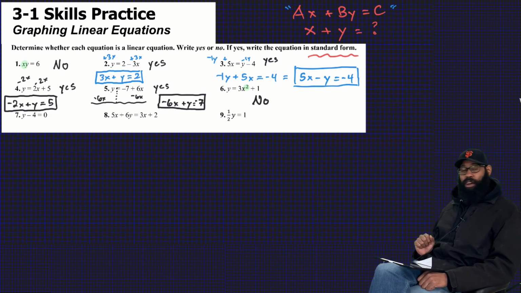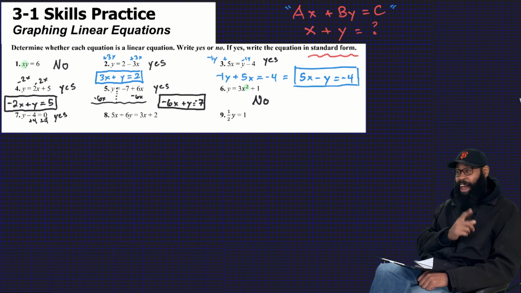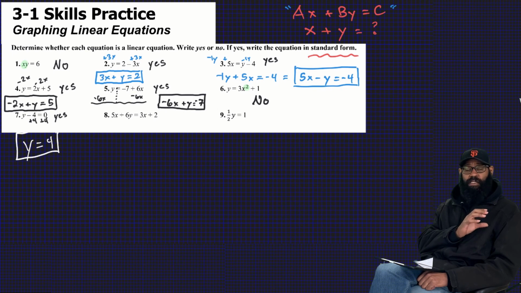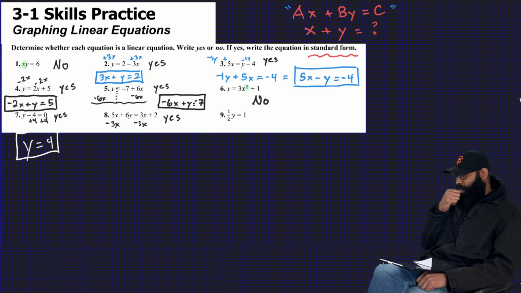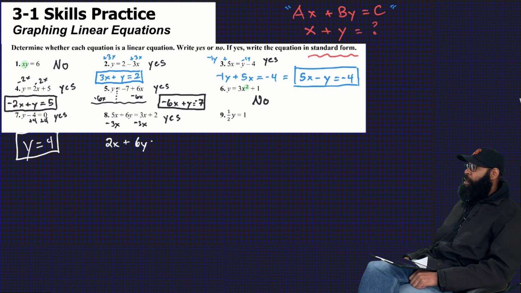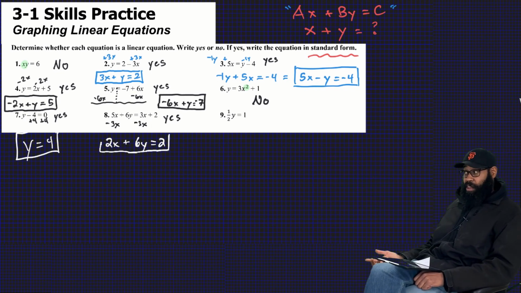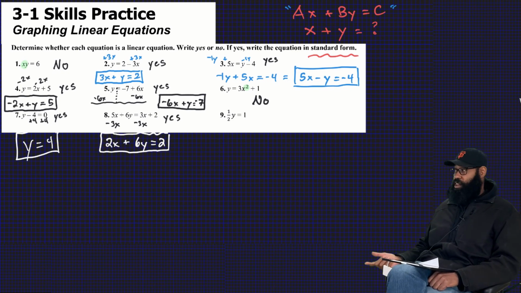Number 7, though, I don't recognize my x. I don't see it, but that doesn't mean it's not linear. It means that something happened to the x term, and what happened is it just got eliminated. But the c, my constant, is still on the wrong side. So you notice I just added 4 to both sides, which gave me y equals 4, and technically, you're good with that. Number 8, again, another yes. But seeing again, the x term is on the right side, we need to move it over to the left side. Recognizing you have like terms in this one, 5x minus 3x will give you 2x, and nothing happens with your 6y, and you're good.